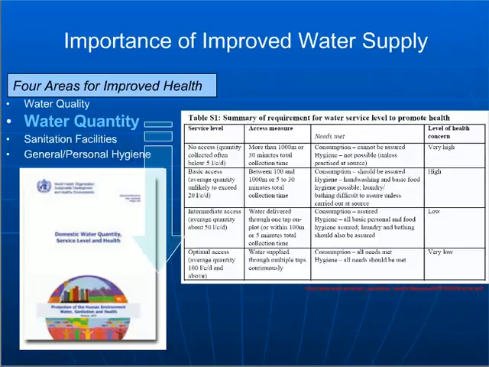And so if you look at the table there on the left-hand column, there are four basic service levels that the World Health Organization has identified, ranging from no access at the very top there, considered less than 5 liters per person per day, moving into basic access, where people are typically limited to around 20 liters of water per person per day, which is about the equivalent of a 5-gallon bucket. Then going to intermediate access, moving into about 50 liters per person per day, and then finally optimal access, where people have access to over 100 liters of water per person per day.